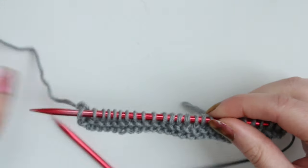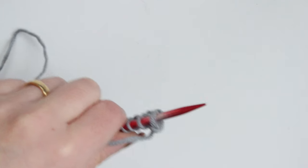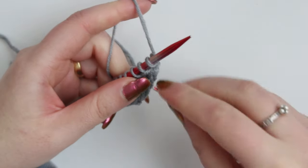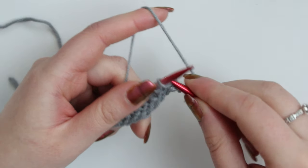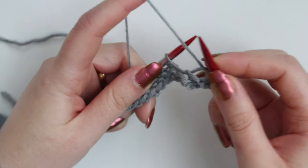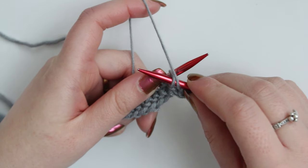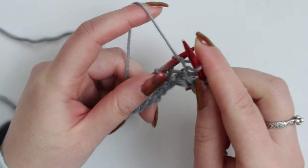Now, with three rows of garter stitch done, we will begin purling. Begin the row by knitting two to keep the garter stitch going along the edge, then bring the yarn to the front of your work. Take your needle behind your yarn and into the front loop of your stitch, front to back, pick up your yarn and pull it through the loop and off the needle.